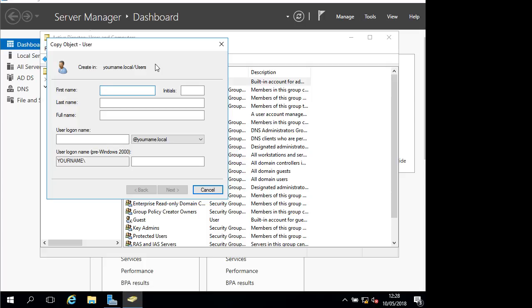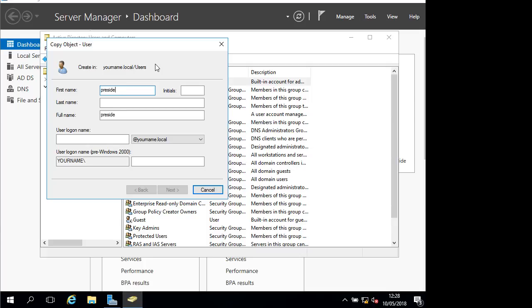Now the first name, you should have a different user with a normal name, so that no one would suspect that this user is an administrator. You can have John Doe or something like that, or even you could use President.